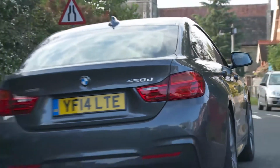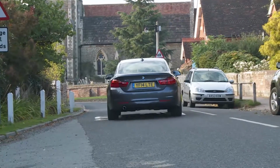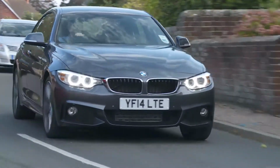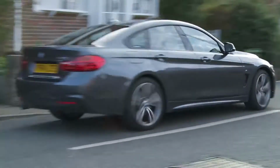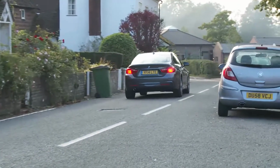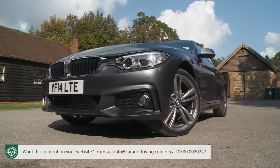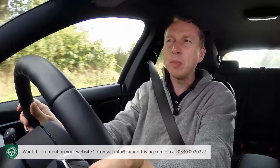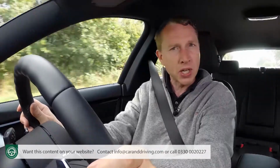So, how does a 4 Series BMW with 5 doors differ from a 3 Series model with 5 doors? It's a fair question given the premium the Munich maker is asking for this Gran Coupe variant. Part of the answer comes with this car's sleeker look, and part with the thing that goes a long way towards creating that sleeker look, namely this 4 Series model's lower ride height.